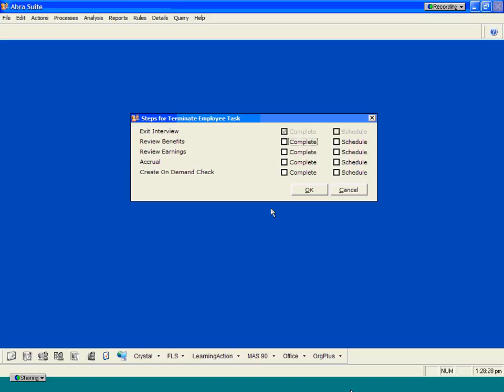This is going to tell us the individual screens that we would need to go through to perform an employee termination. So because we have an integrated system here, because we've got both HR and payroll running against this particular employee's information, we'd be able to go out and terminate benefits, generate our COBRA information, discontinue certain earnings, look at people's vacation, sick, personal time accruals as far as something that we may need to pay out because of the termination. We could also create a termination check if that were the case. But the wizard will actually help us walk through these individual steps and perform our regular termination functionality here in the software.